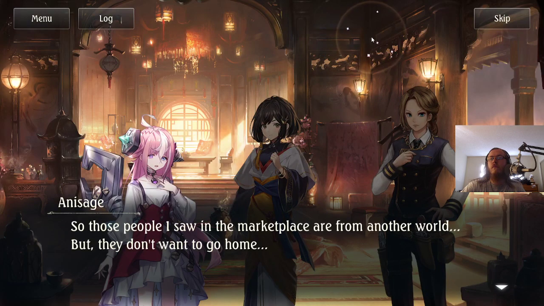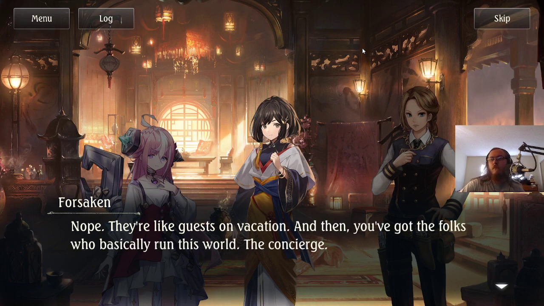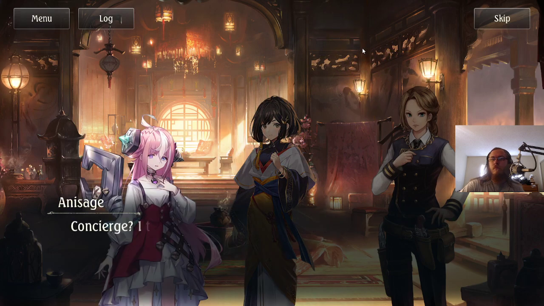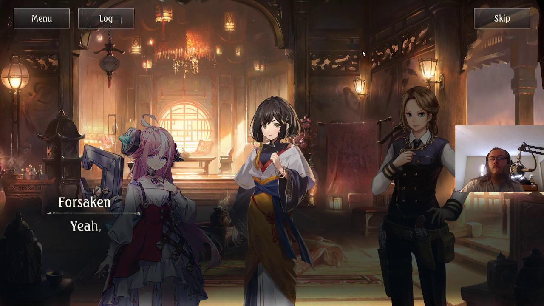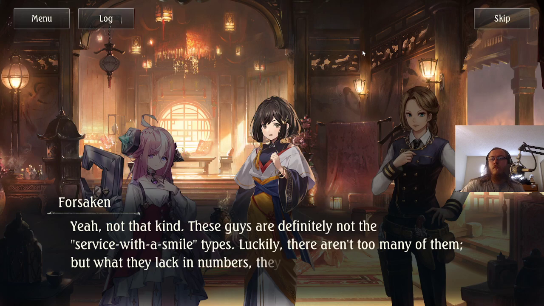So those people I saw in the marketplace are from another world. But they don't want to go home. Nope. They're like guests on vacation. And then you've got the folks who basically run this world. The concierge. Concierge? I think I read about them in one of my books. Yeah, not that kind. These guys are definitely not the service with a smile types. Luckily, there aren't too many of them, but what they lack in numbers, they make up for in strength. Saito's one of them.